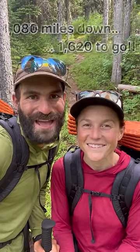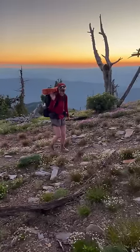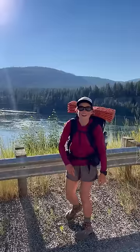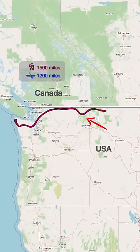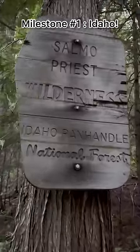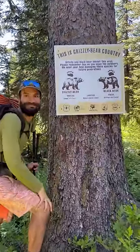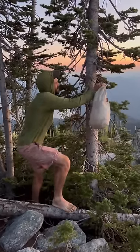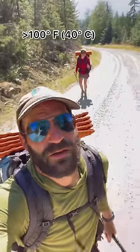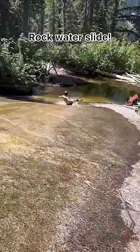Hello from mile 1080 on the PNC. We've walked 40% of the way from the ocean to the Rockies and back. The last 270 miles included two exciting milestones and one small hiccup. We crossed the Columbia River on foot — and we'll be back at this exact spot in about a month, canoeing out towards the Pacific. Milestone number one: we made it to Idaho and entered grizzly country. We started carrying bear spray and make sure to cook and store our food far from our tent. There was a heat wave with temps over 100 degrees, so we did a lot of swimming and even found a water slide.